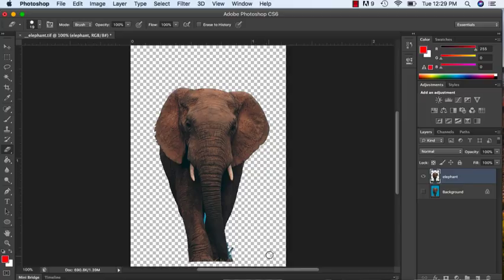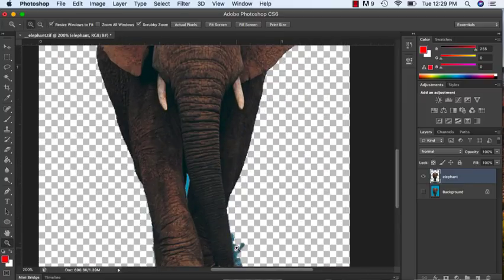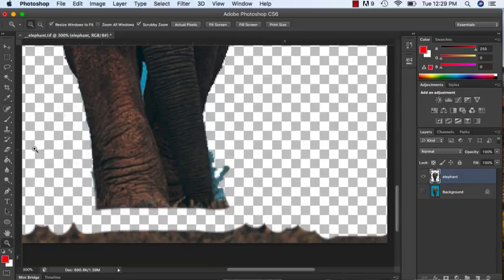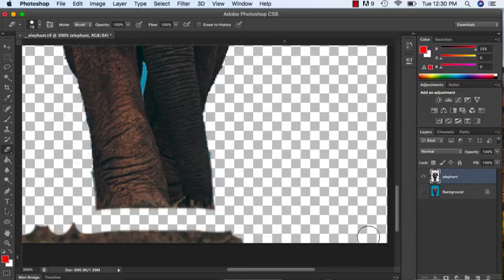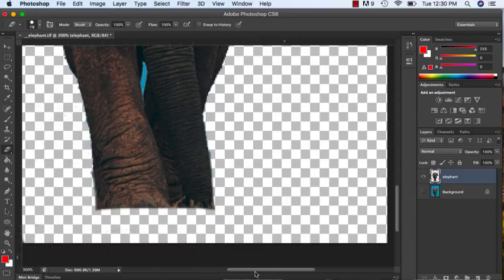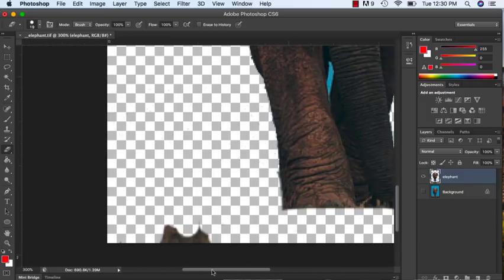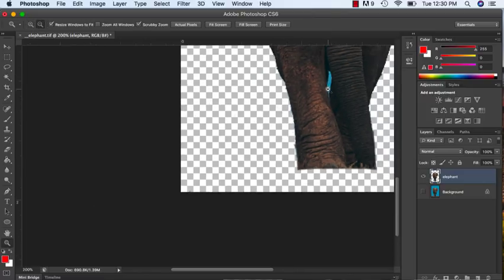And if you want to zoom in to get that little bit right here, there's a zoom tool down here. And you can zoom in. Go back to your eraser tool. You can even adjust your brush size if you wanted to work with a smaller brush at this point. I'm going to move around my canvas now, make sure I grabbed everything. There we go. And then going back to my zoom tool, if I go up to the top and I hit the minus, I can zoom out.